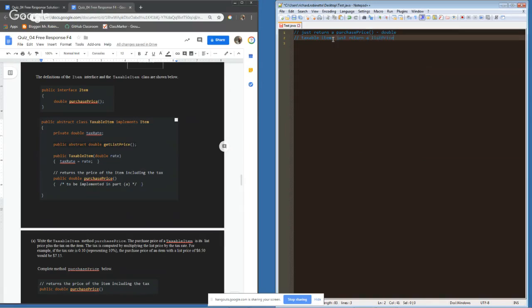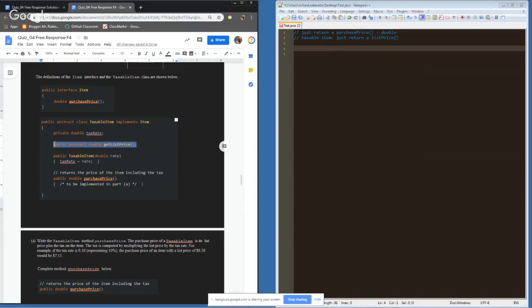List price. Okay, so we need a list price, and that's usually, we'll go over what that is. We're going to implement that one later, I believe. But anything that extends taxable item, you know that it has to contain that method that returns a double, right?